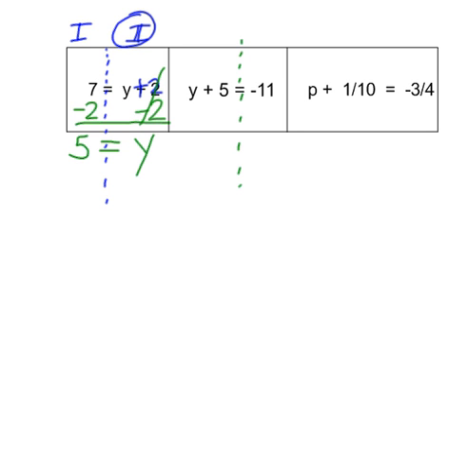My next one, I'll go ahead and put my equal sign as my divider. This is one side versus another side. The side with the variable is this side. I look at that side and ask, what do I need to do to get the variable isolated? Well, I want to do the inverse of plus 5. The inverse of plus 5 is subtract 5. So I want to subtract 5 on both sides. So y is equal to 11 minus 5, 6.